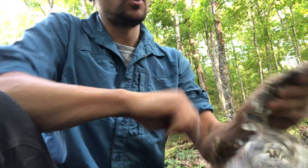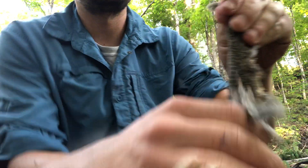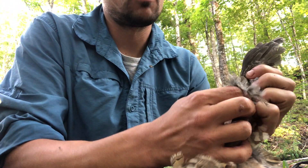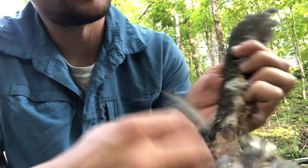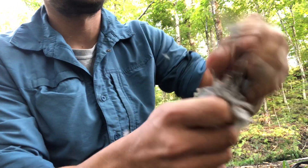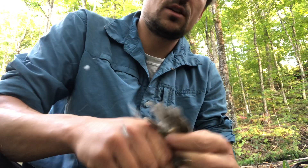I've done this quite a few times, probably a few hundred, so it might look a little easier than it is. The smaller ones are probably the hardest feathers on the whole bird — right on top of the wing. They require that same upward stroke away from the growth that I was explaining earlier. These ones on the end can be a bit of a pain, especially on a young bird. You'll see a bit of a molting feather in there — they're a little extra tough to pluck.